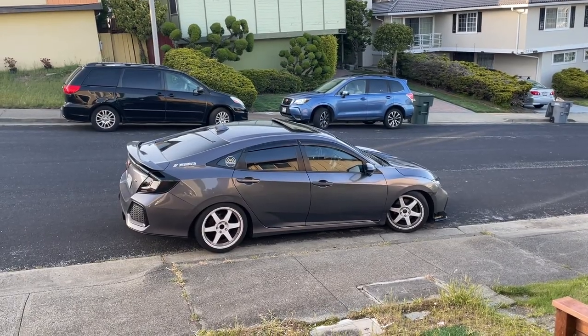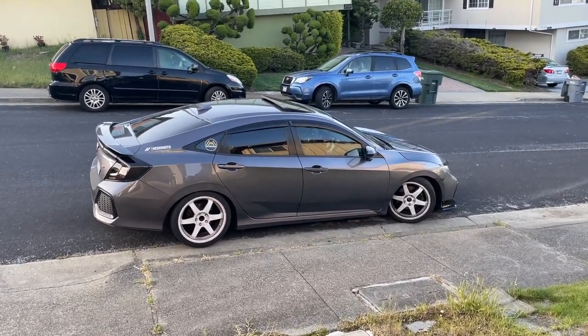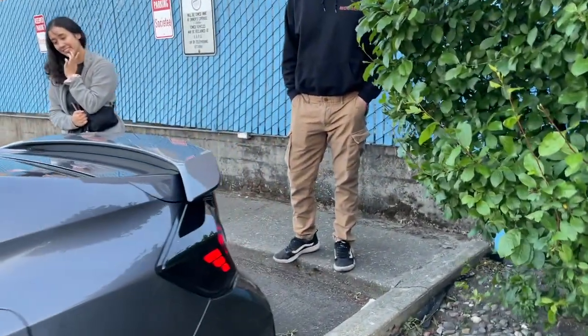Bruh, the smoked tail lights make it look so sexy. We here. Oh, my bad. Yeah, my reverse lights are on. Dude, that's sick. Yeah, bro.